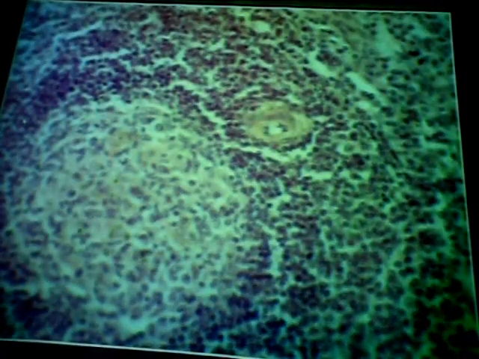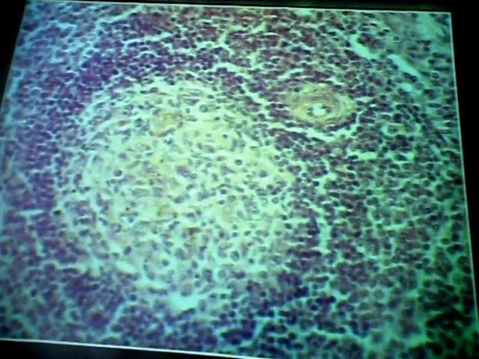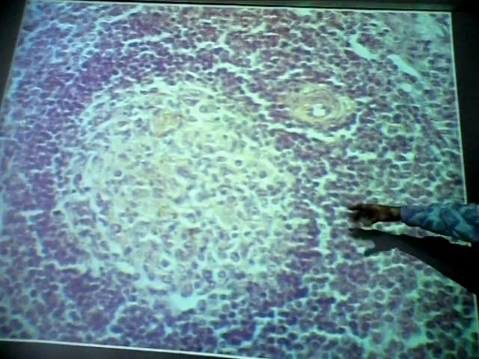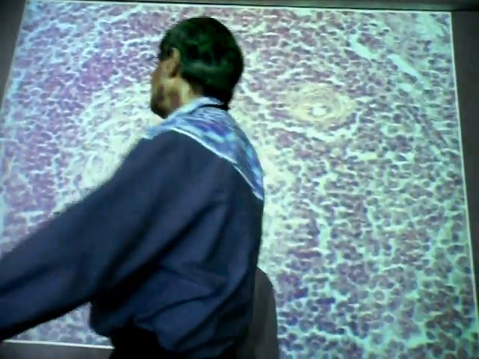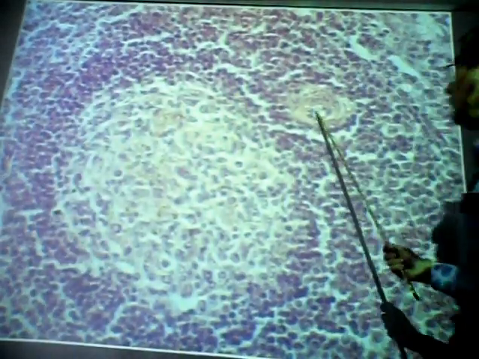Now the white pulp consists of a lymphatic follicle. It looks much like the secondary follicles you saw in the lymph nodes. Focus. Got this light area here, the germinal center, a ring around it, and then a blood vessel. What's the blood vessel called? Arterial? It's called a central arteriole. That's bringing in blood. Looks to me sort of like a little pink donut.